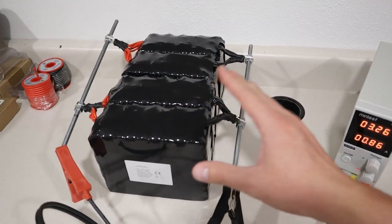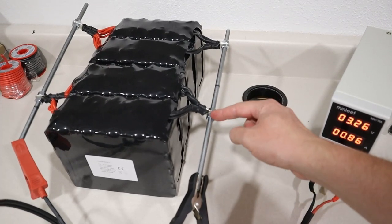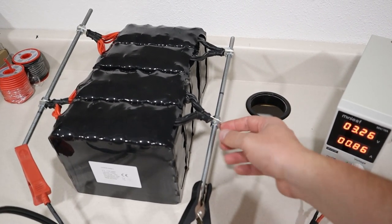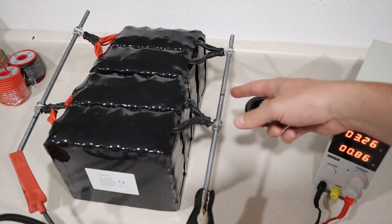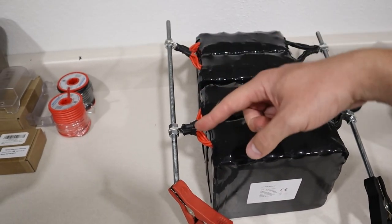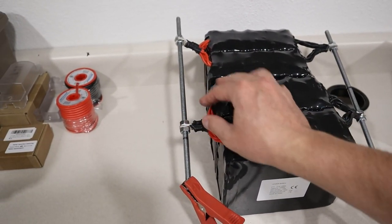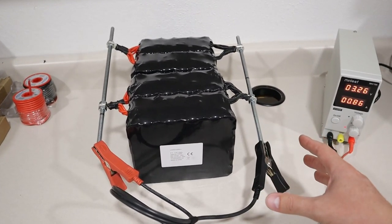So we have them in parallel here. I use this 5/16 threaded rod because the ring terminals are actually 5/16 and I just put two nuts on each side. So I have all the negatives connected here in parallel and I did the same thing on the positive side. So I have all the positives paralleled together and the nuts holding that on. So what we're doing here is we're getting them all charged up together so they're balanced.